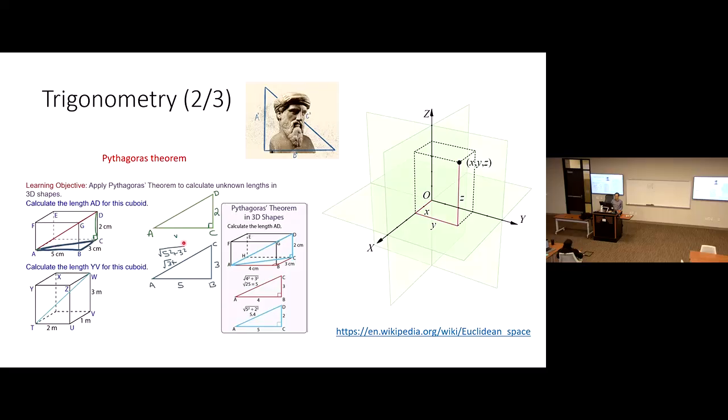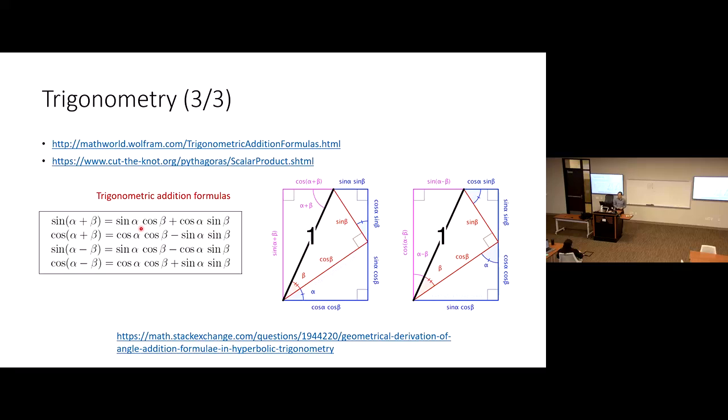So if you have a 3D, the distance from A to D is the square root of 5 squared plus 3 squared plus 2 squared. Just three numbers squared and summed together. And then if you have a higher dimension, say 4, then you have 5, 3, 2 plus another number at the fourth dimension, then square root, and still use the same formula. So this is not very commonly used, but I can still find it in the high school textbook.